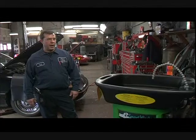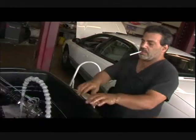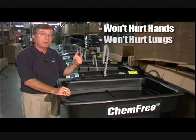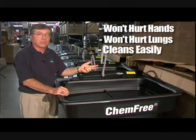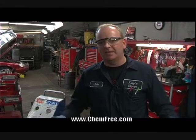I have problems with my hands drying out. This chemical does not do that to me. Gotta hook up a little blow dryer now. Mechanics tell me it won't hurt their hands. It won't hurt their lungs. There's no solvent vapors to breathe, and it's very easy to clean with. It doesn't smell too bad either. It doesn't have the big chemical type smell to it. It's got a rather pleasant smell to it, so you really don't mind working with this stuff.